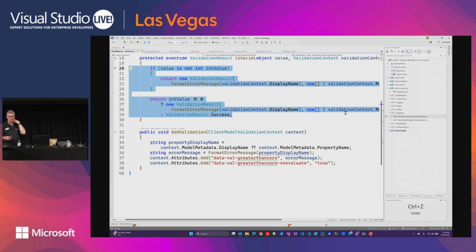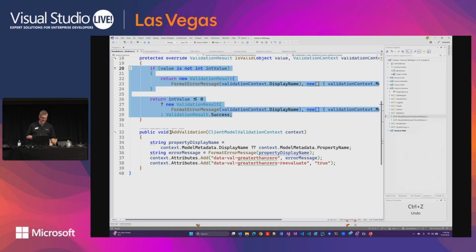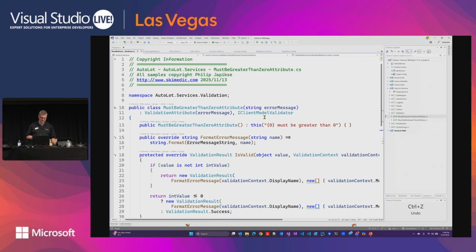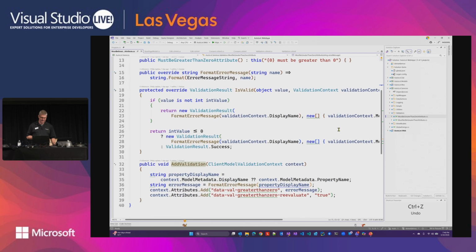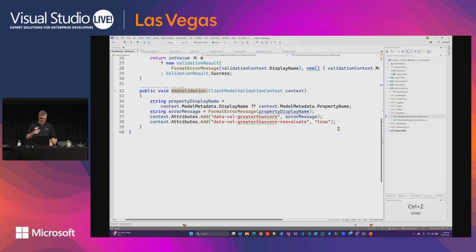And you say, that's great. But you don't want it to get to the server. We'd rather it stay client side and not even waste that cycle to the server if the data is not valid. So this is where the AddValidation method comes in. It comes from the IClientModelValidator interface. And then here's what we do. Now I have tied it into jQuery validation and jQuery validation unobtrusive, and that's pretty common to do it that way. You can tie it into other ones.